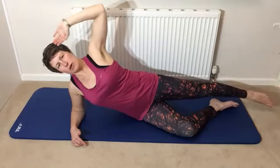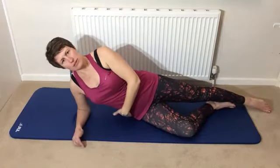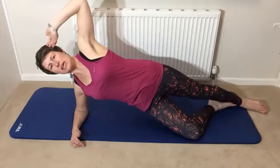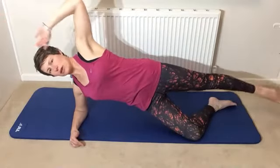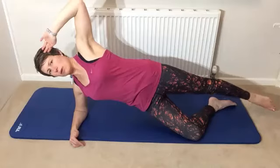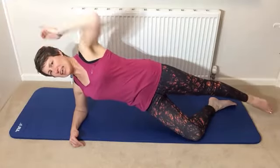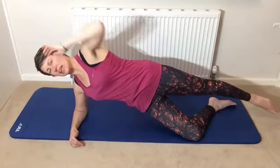And lower. Okay, this time we're going to lift the hips if you want to. So we're going to lift that hip up off of the mat. Keep that line nice and straight. Shoulders back. And again, lengthen. And lower. If it's too much, just keep the hip down. And again, if you want to, fingertips just on the mat there if you want to just work the leg.